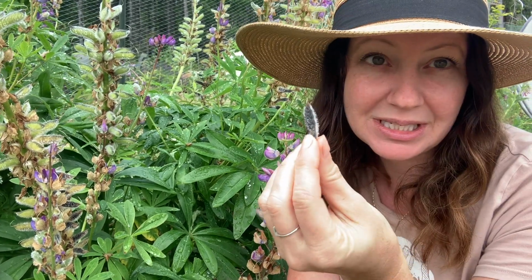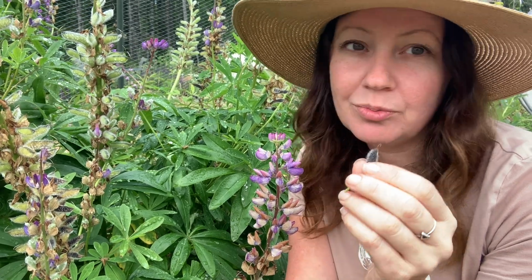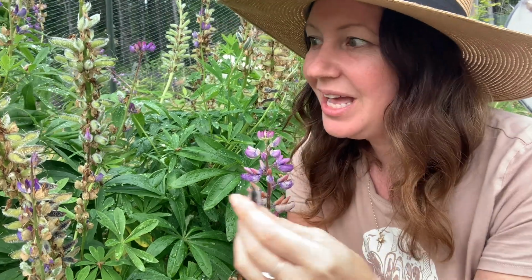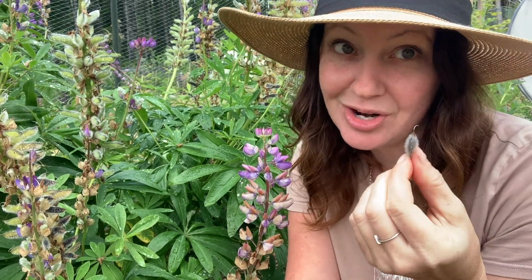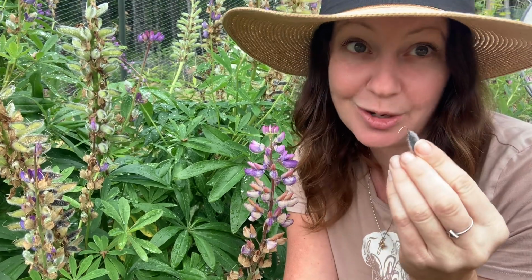When the seeds have turned brown, they are ready to be harvested so that you can spread them. Now, you don't want to get them when they're green. You want to get them when they're brown like this, but you want to get them before the sun cracks them open. This is already getting a little dangerous. When they start to turn black, they will spread everywhere.